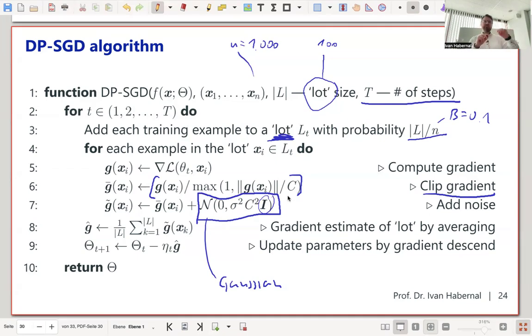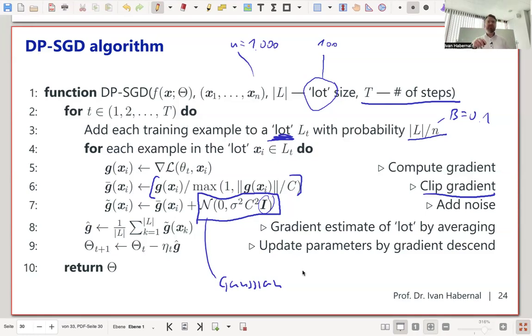So each dimension of this gradient will have normal noise with sigma squared c squared. So c squared is the constant for clipping, and sigma squared is something that we need to determine to ensure the Gaussian mechanism. This is something we decide, and it will influence the epsilon for each step. I actually don't have a slide on that, but this is from the last lecture.